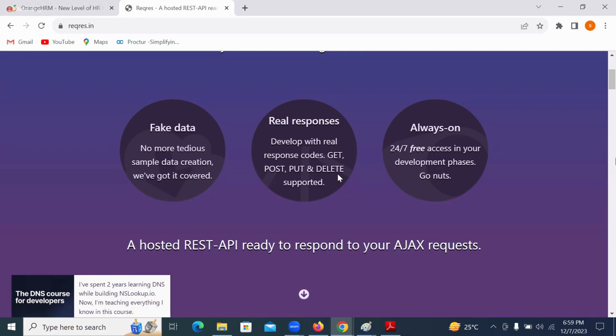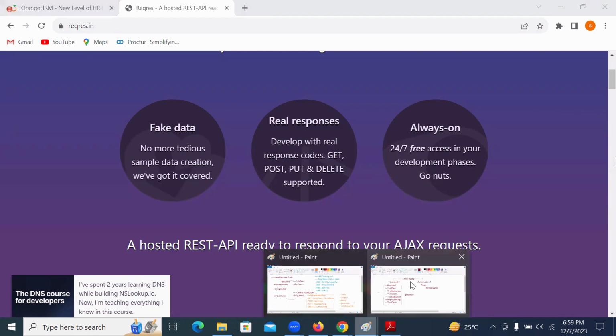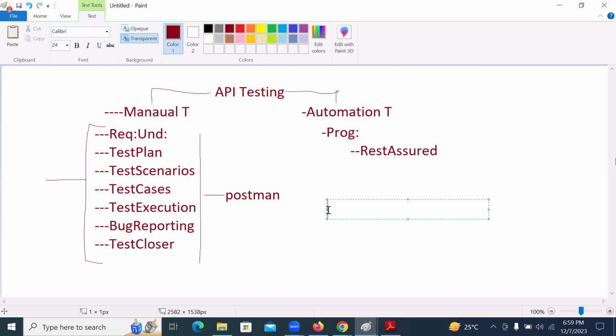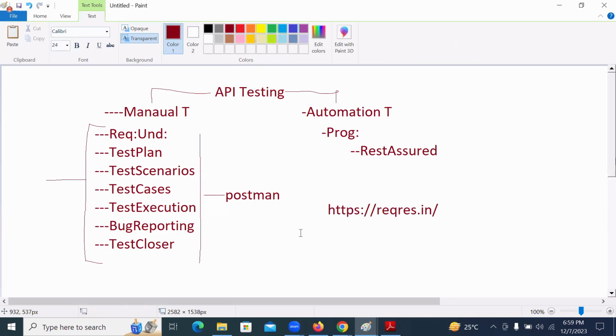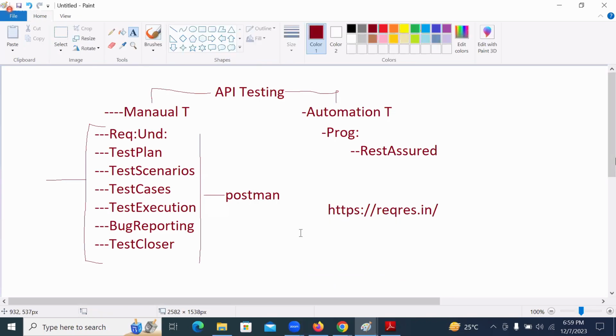For practice purposes, we can use this URL. Just make a note of this URL. All the online students also, just make a note of that URL.